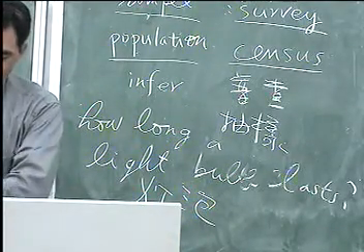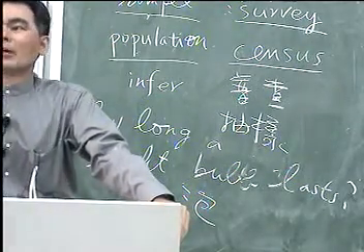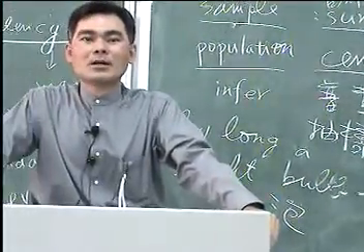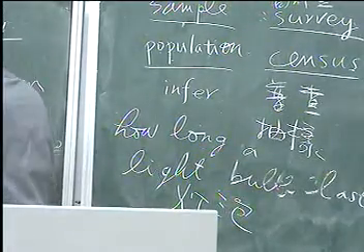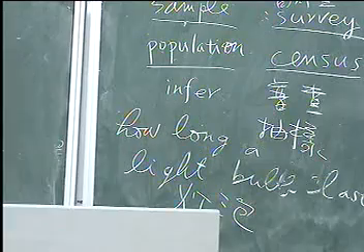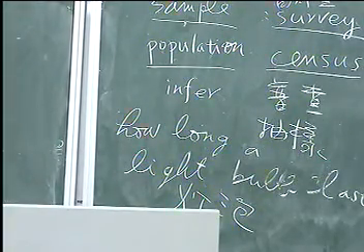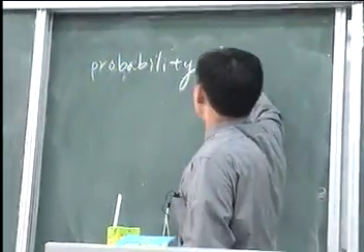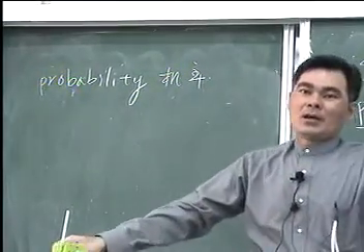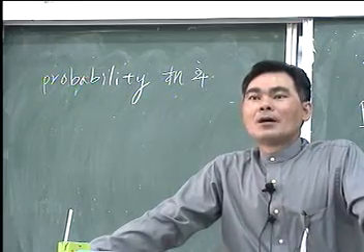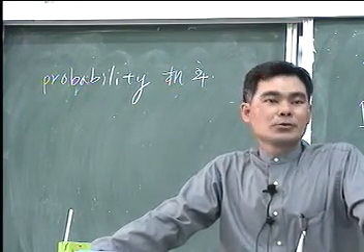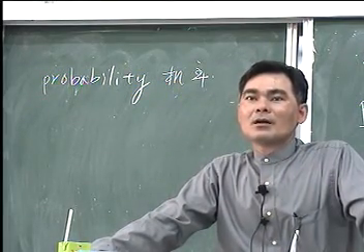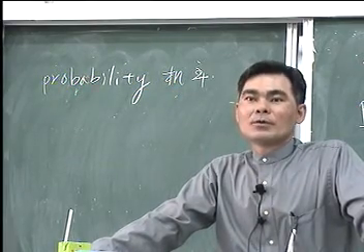Now let's get to more details of this class. After we talk about basic properties of descriptive statistics and a little bit on inferential statistics, we will talk about the theory. First, we will talk about probability. Probability is very important. Whatever we have in statistics is built on probability. But since this is a very short class, we only have 3 hours each week, so we will try our best to talk about the essence and basics of it, and then move on to some other things.